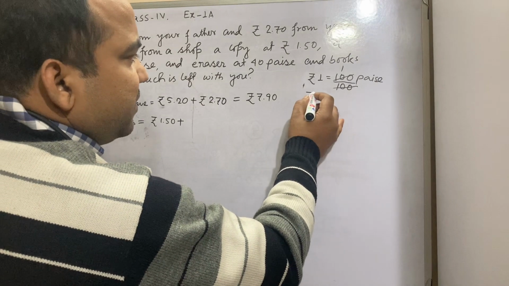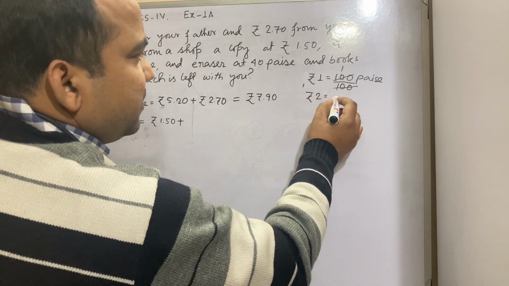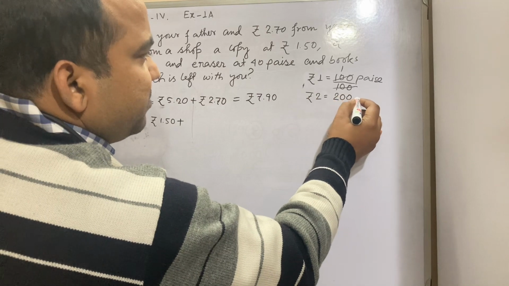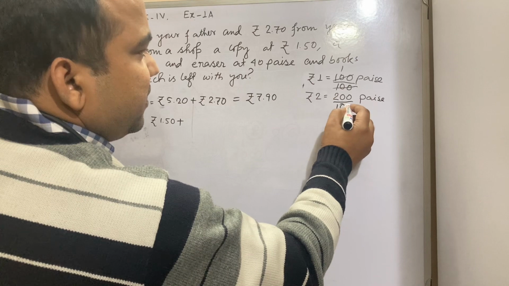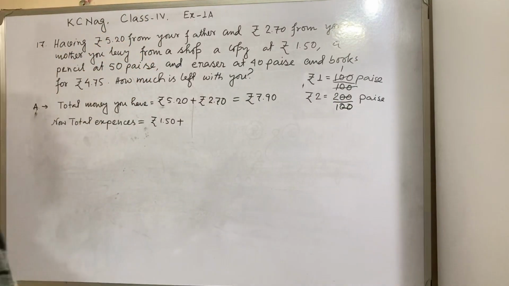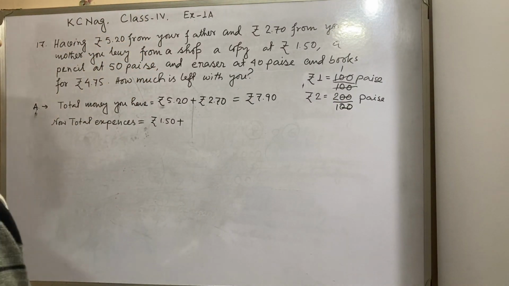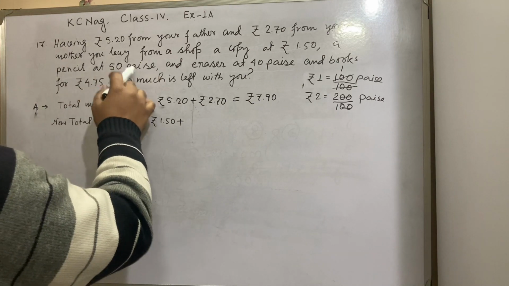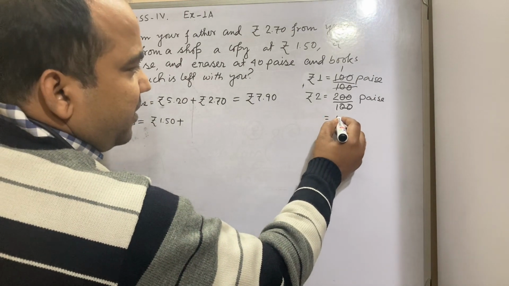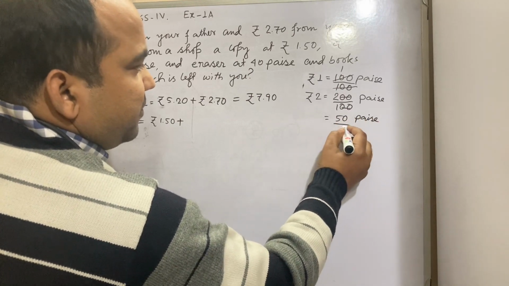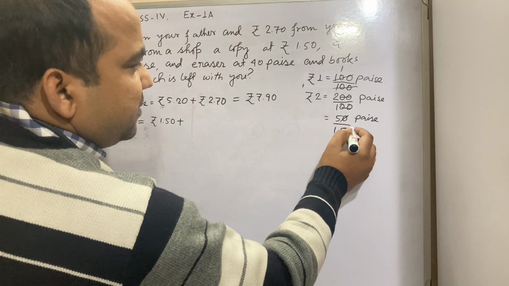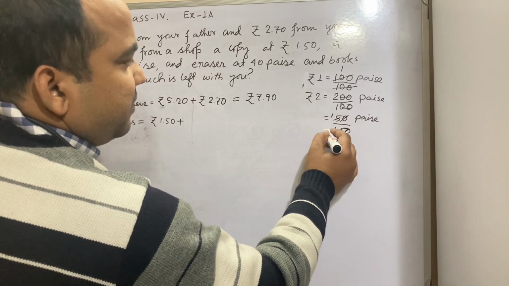Similarly, rupees 200 is equal to what? 200 paisa. And if you divide by 100, that means what? 0 0 cancel. That means 2 paise, 2 rupees. Okay, so every time you have to divide by 100. Here, 50 paise means, if you divide by 100, then 0 0 cancel, 5 ones are 5.